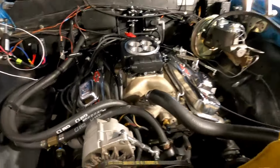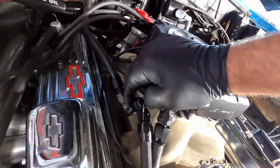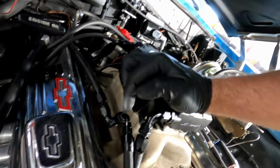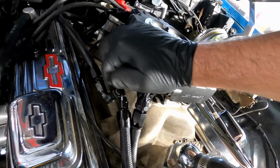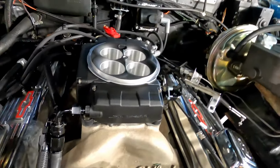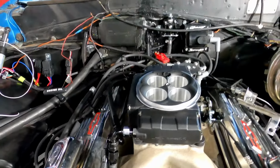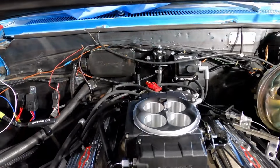I got a temporary solution in. We are all hooked up now. I've got this 90 degree AN fitting. Double AN in here, because we don't have any straight, so I'm not going to take this line off yet and put a straight on there to meet up with this straight until we get a straight in. But let's power it up and see if I got any leaks, see if I get sprayed in the face with gas. Whoa, hey, remember that time I forgot to tighten that fitting up there? Yeah, be right back. All right, take two.